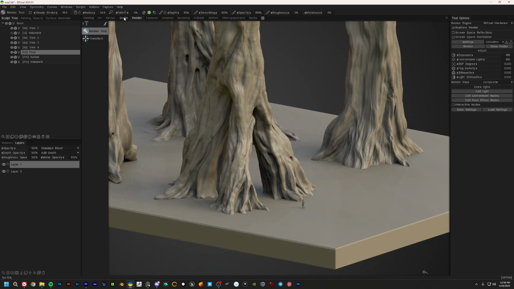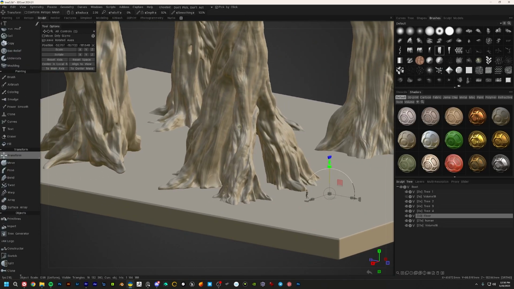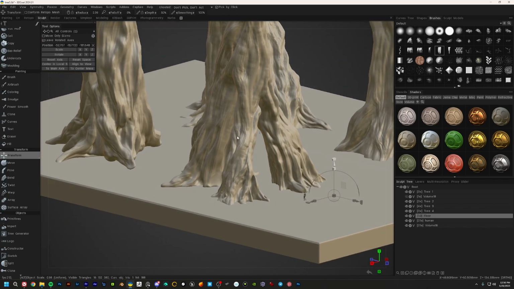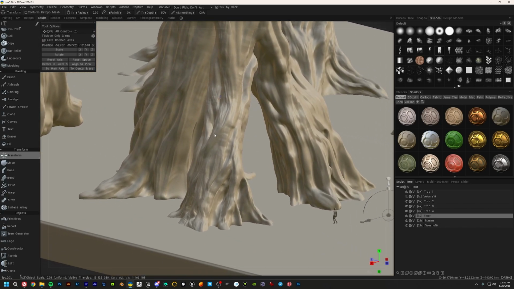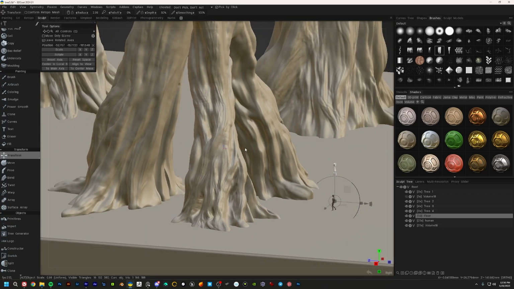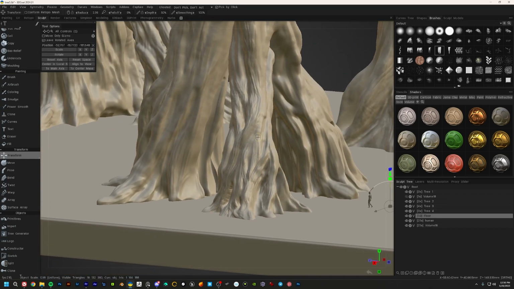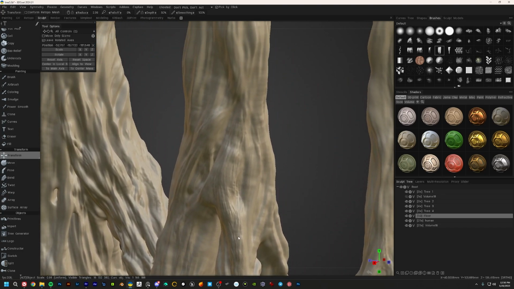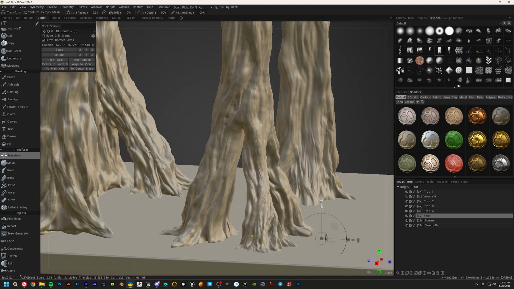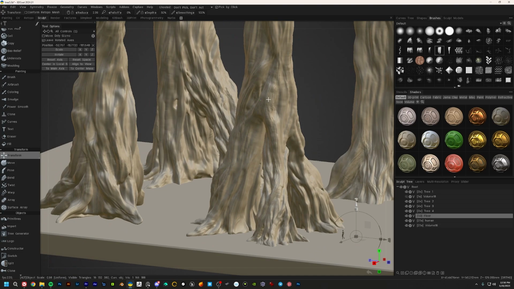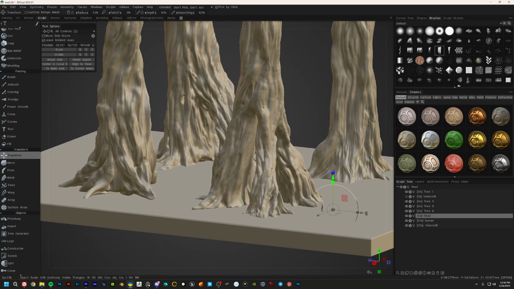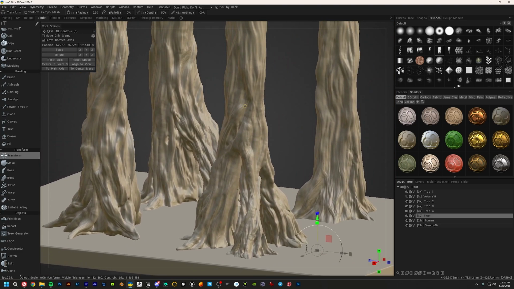But I did know that if these tree trunks were going to be as massive as they are in the project, a lot of the detail and selling the scale of these tree trunks would actually come later and not be in the actual sculpts themselves. Like, these guys are just providing enough information for me to have as just meshes in the scene.